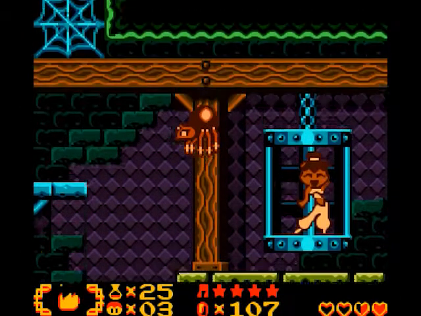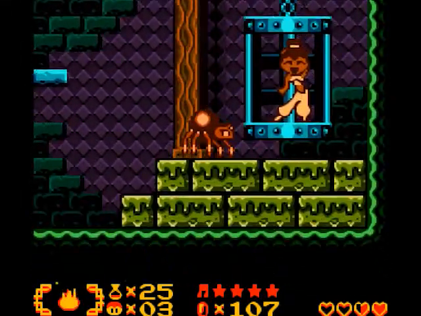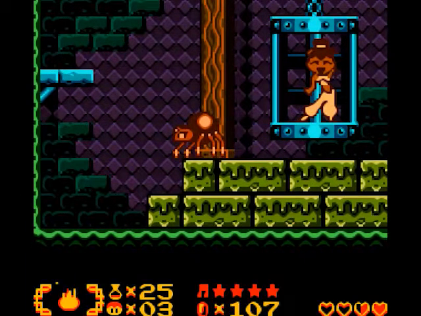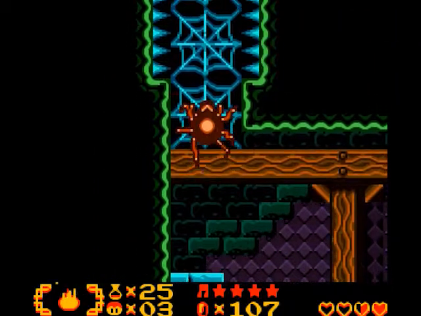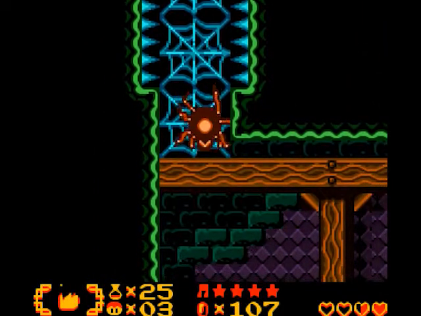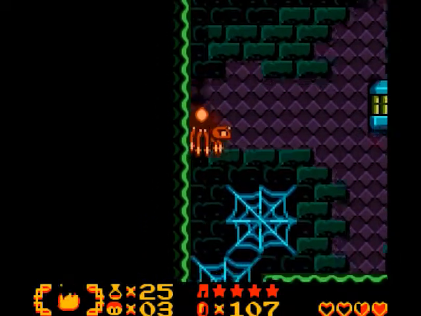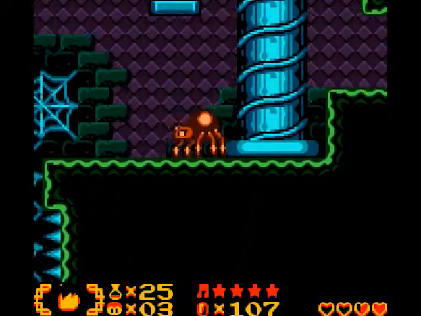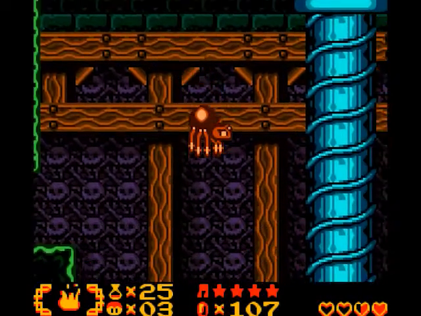Now we are spider. Spider looks like it has a pretty good jump. It does not have a run mechanic, so the B button does nothing at all, as far as I can tell. But now we are on... Neat. Okay, so we can climb on the spider webs. Is there anything else we can climb on? That's a question for you, the viewer.